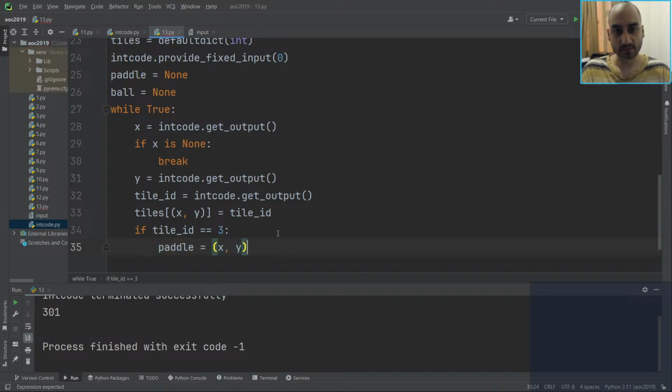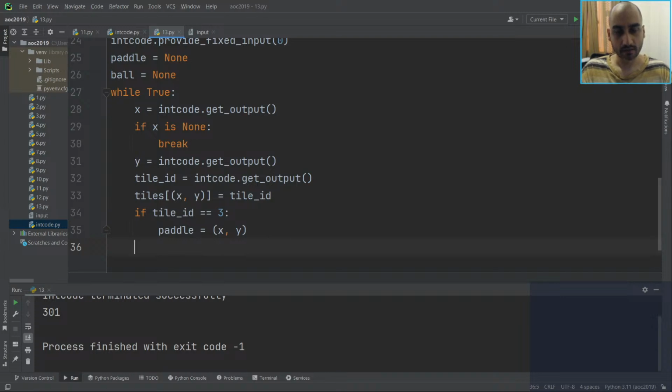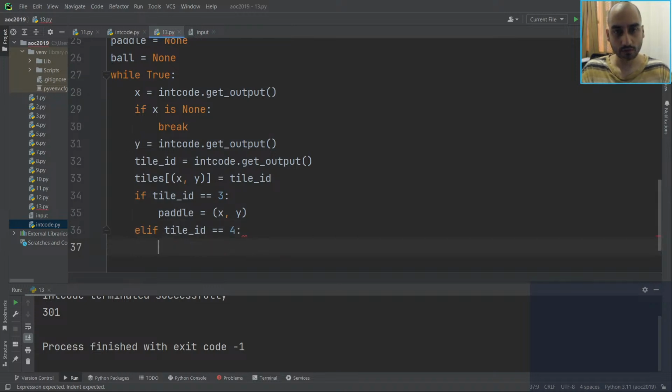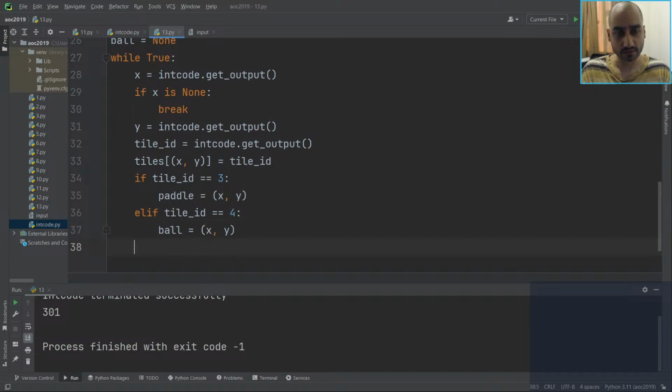Just update that because we need to keep track of that. And if tile ID is ball, which is 4, ball equals X, Y. Alright, so we update those.